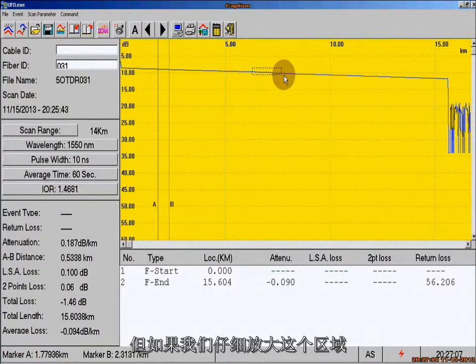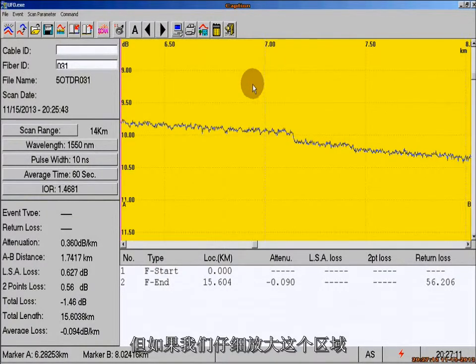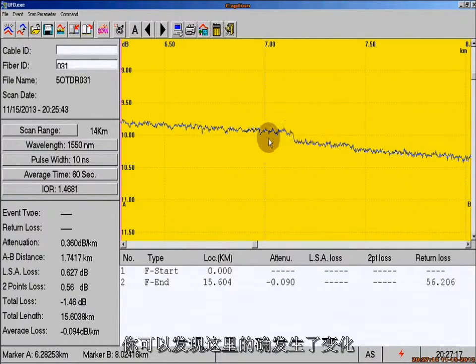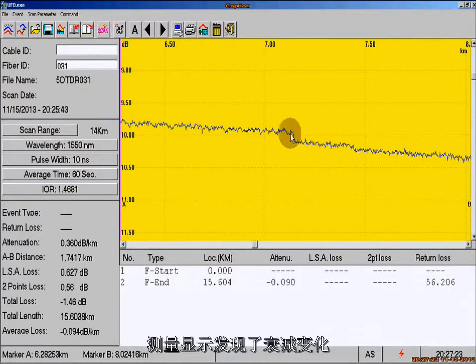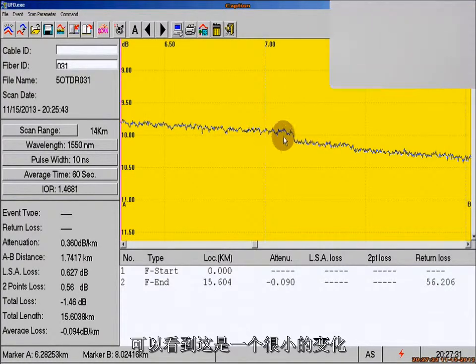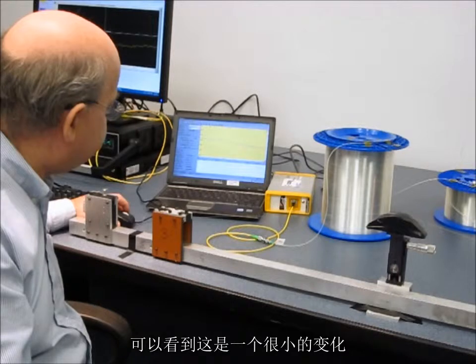But if we zoom in very carefully over the region, you can actually see a small change in the curve, showing it is now detecting that variation. And as you can see, it is quite a small change here.